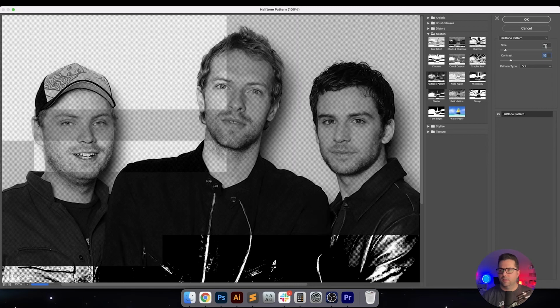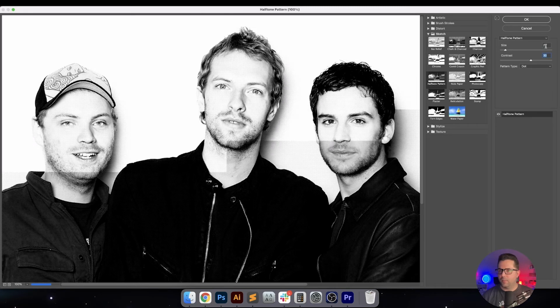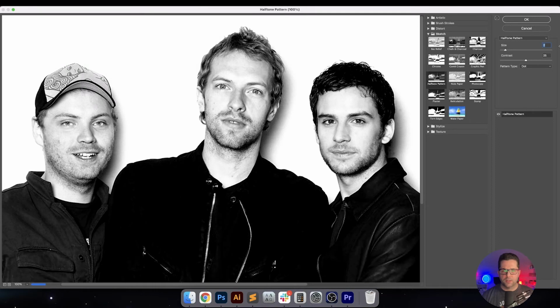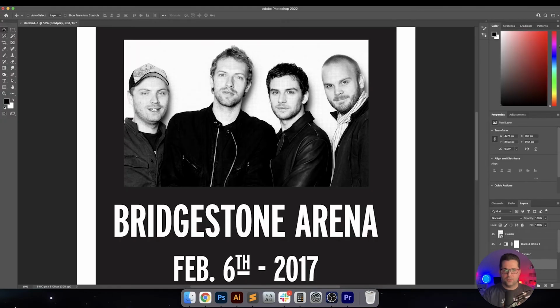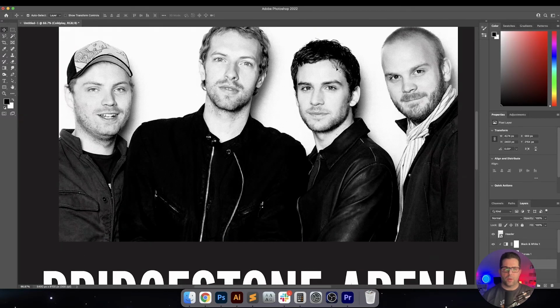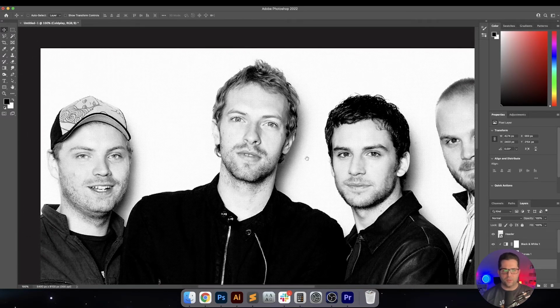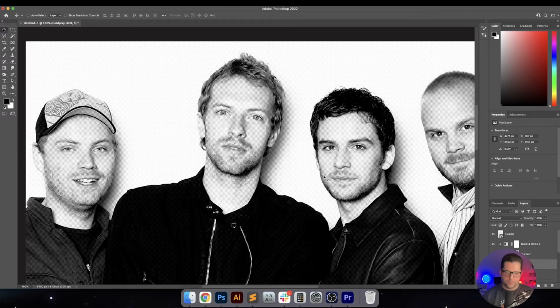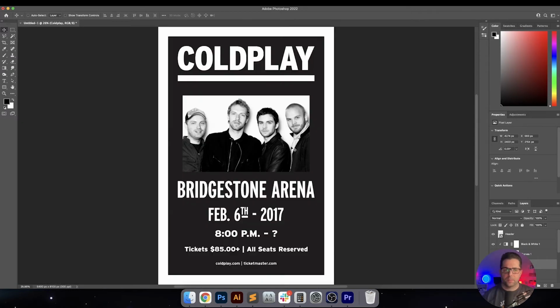Size. Yeah, I want to really bring down the contrast significantly. It was way too high before. Sorry. So I think the size of 2 looks good. 1 is a little bit too fine of detail, but as you can see right here, we'll go all the way in, and we'll also add in some effects here to give it an aged look a little bit later. But I think this is looking good for the most part.